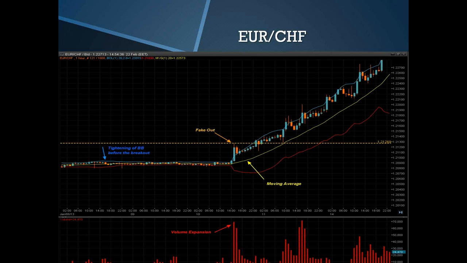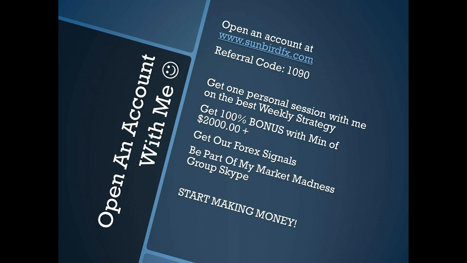You can put take profit, close your position, open another position, etc. But on your fake out, it's no longer available because on the same rate you won't have two fake outs. You have one fake out. So after it breaks, you open your long position, and then you let the market do the rest.